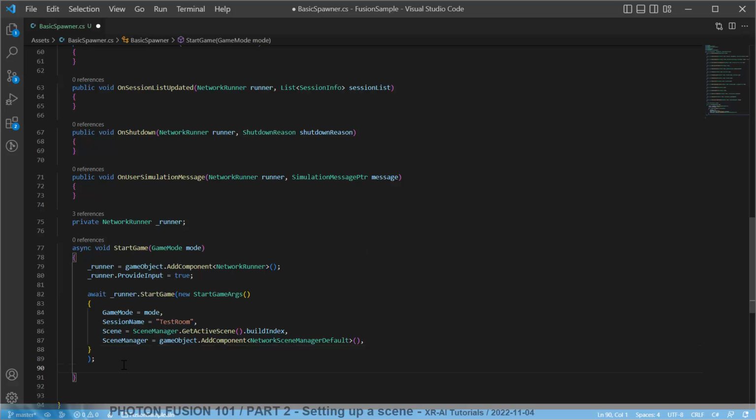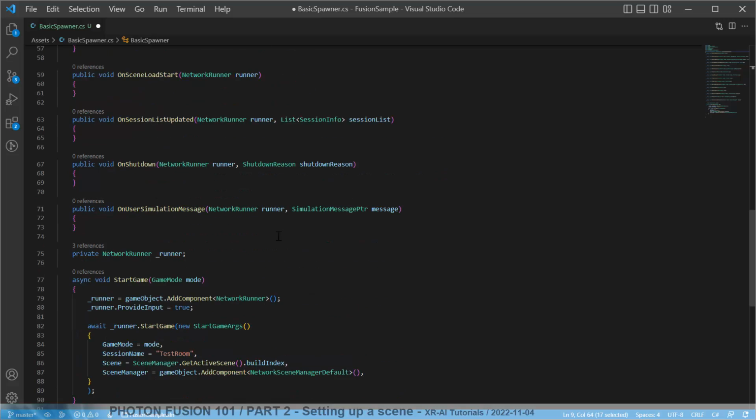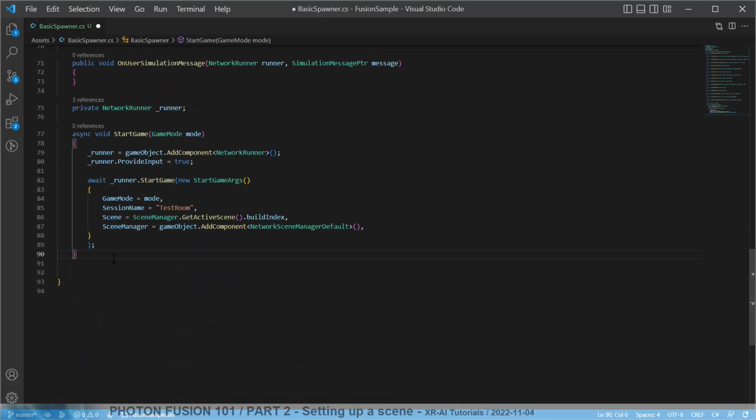And obviously what this does is it starts the NetworkRunner on the same game object as we implemented our INetworkRunnerCallbacks, which allows the NetworkRunner to identify our BasicSpawner component here and interact with it. However this is done. So the next thing we want to do is we want to have an OnGUI method, which is a void OnGUI like so, and we're just adding some basic interaction for starting the game in a host mode or in a client mode.